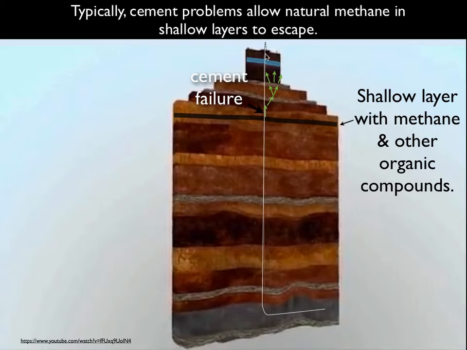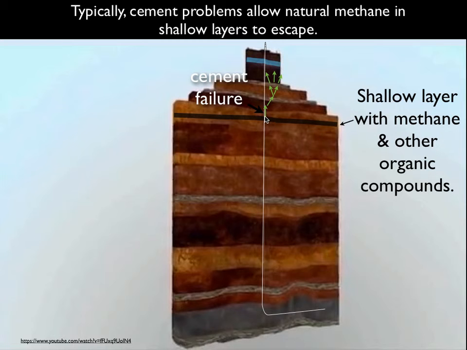You don't usually have failure all the way along the cement here. It's usually just little breaks in small spots. But if they're in the wrong places, bad things can happen. So let's say you have a shallow layer with methane in it. And this happens, there's all sorts of layers in the earth that have methane. The gas companies don't necessarily try and get all the gas out of those shallow ones because they may not have very much, but there's enough in there that it can cause contamination.